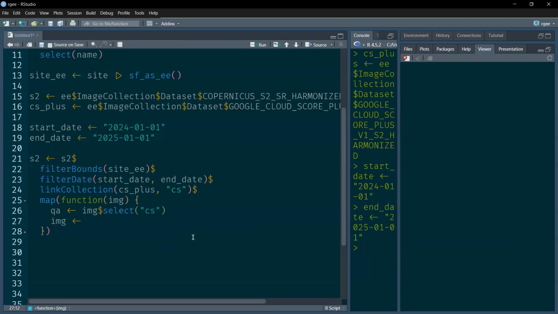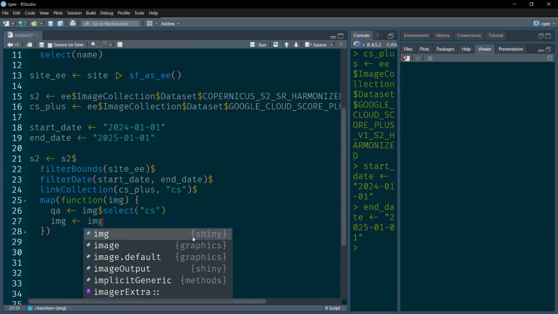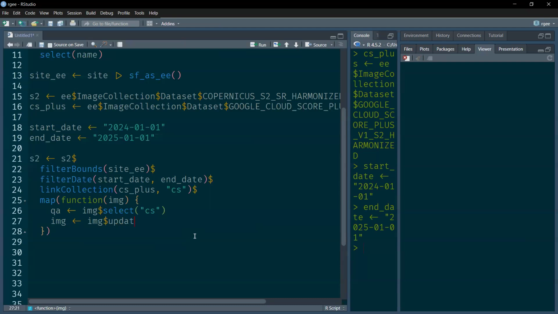And this our image is the original image, but with cloudy pixels masked out. So we update mask using QA, but only where that QA is greater than 0.6.